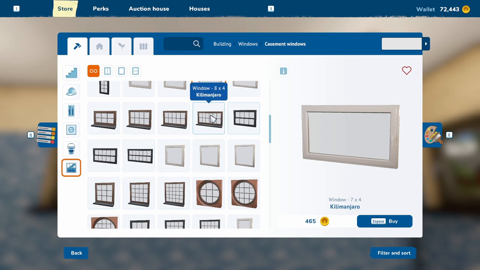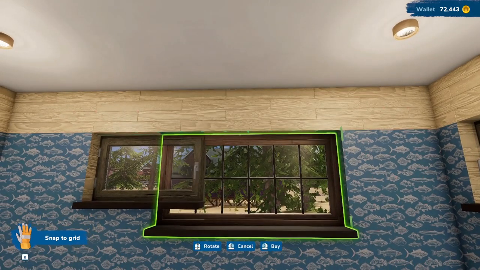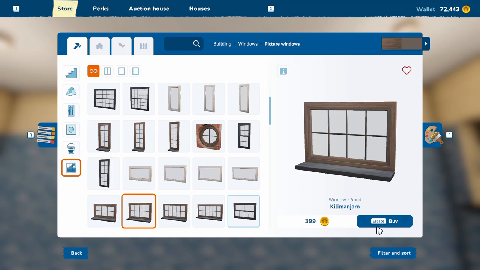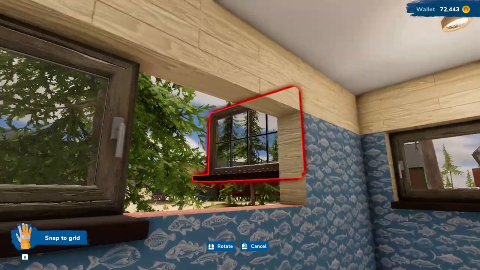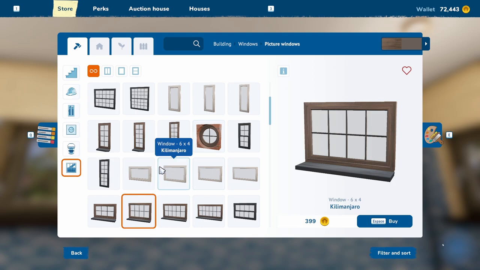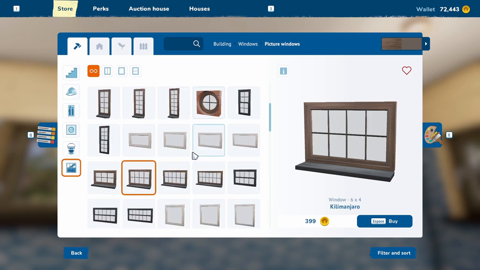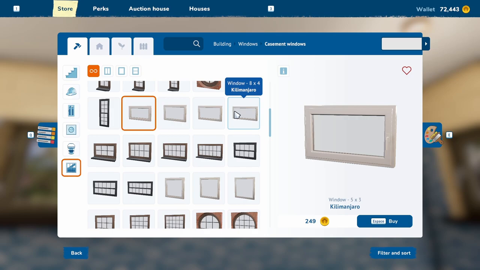And I got something. Too big, 8x4. 6x4. Come on. I want you in there. It's not by 4, it's by 2? By 3? I think I did something stupid by selling that window. 5x3.